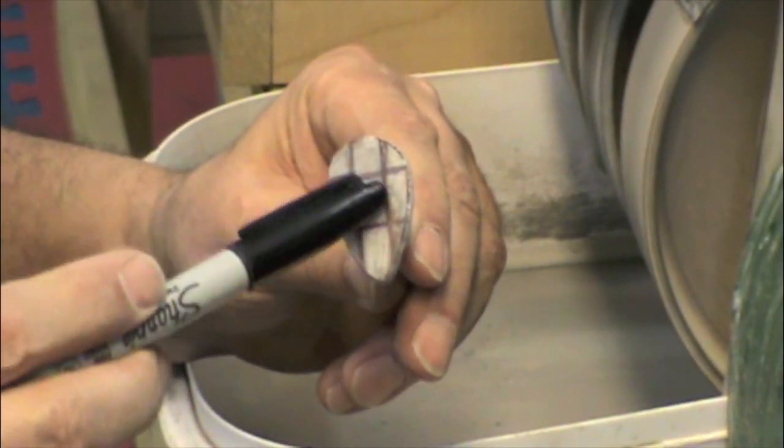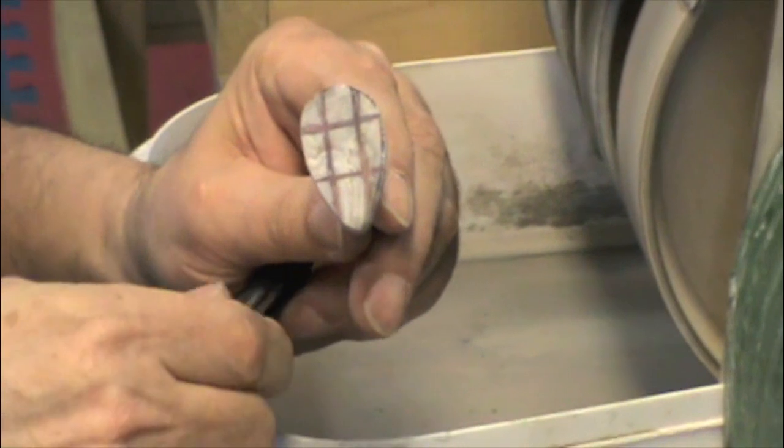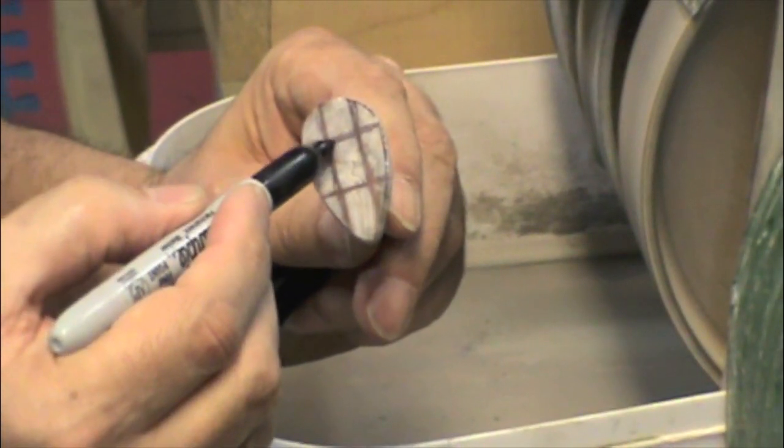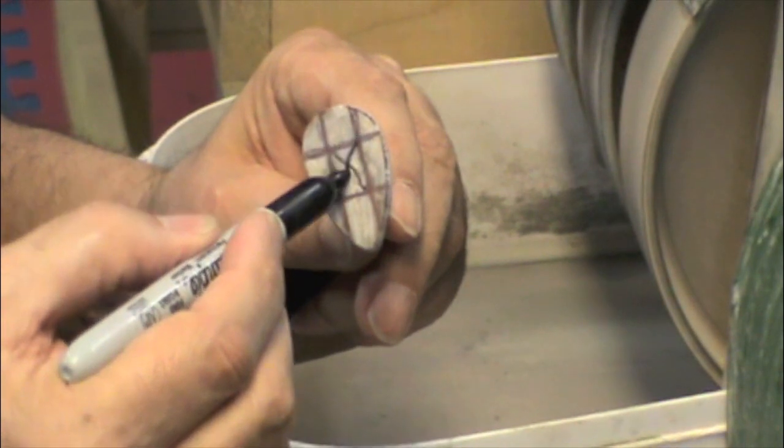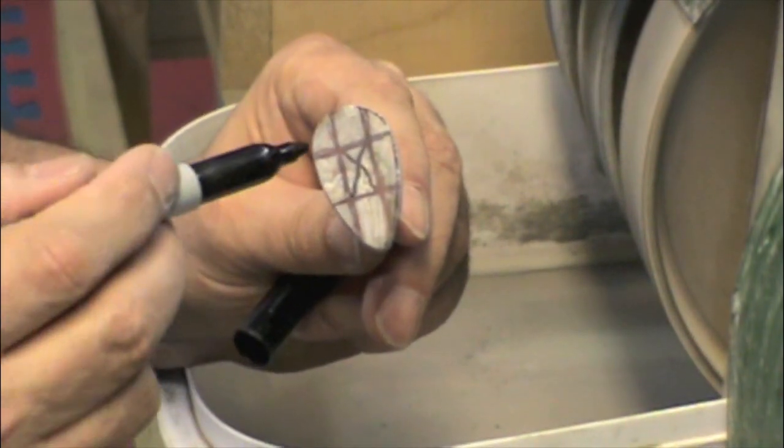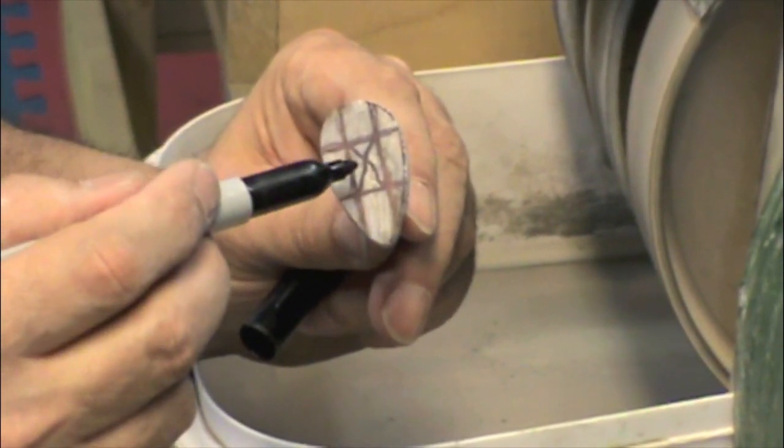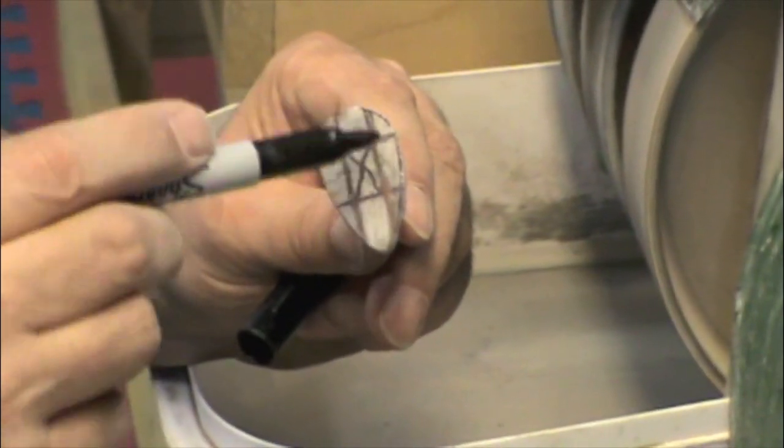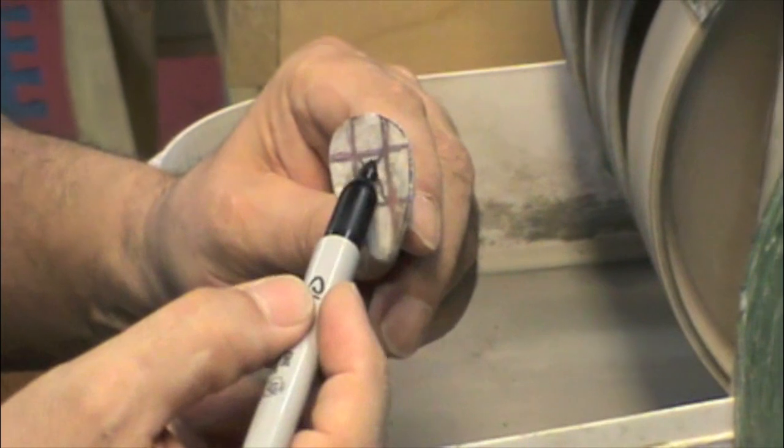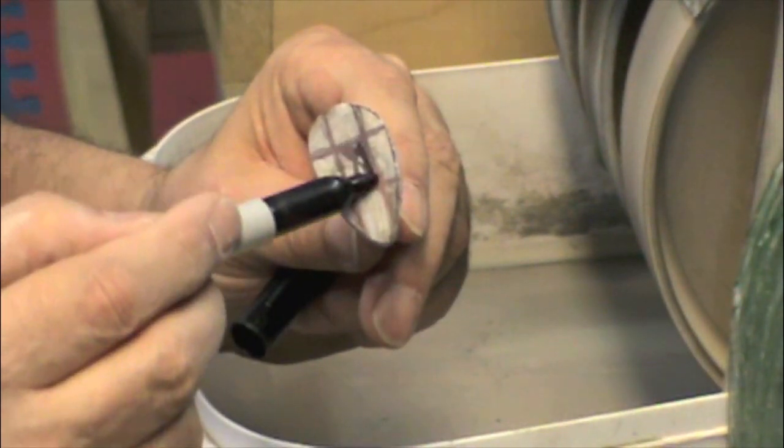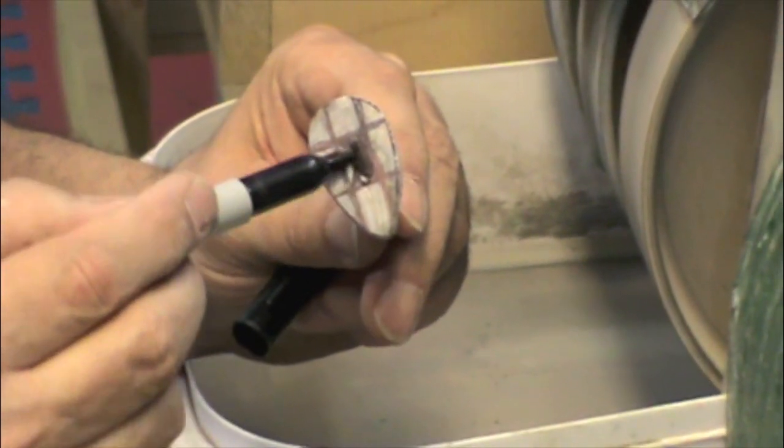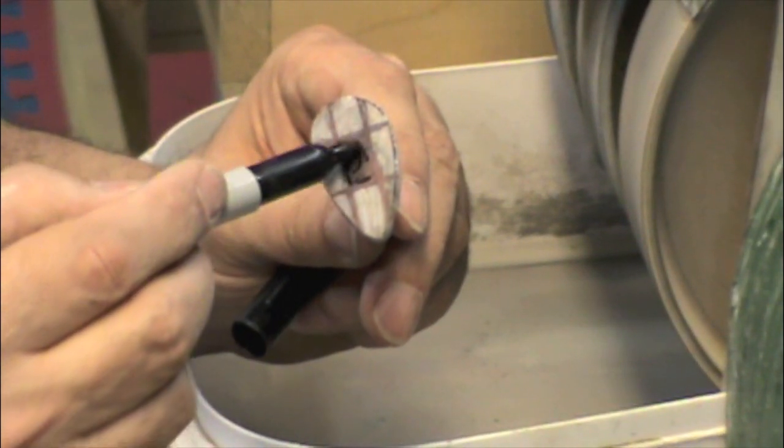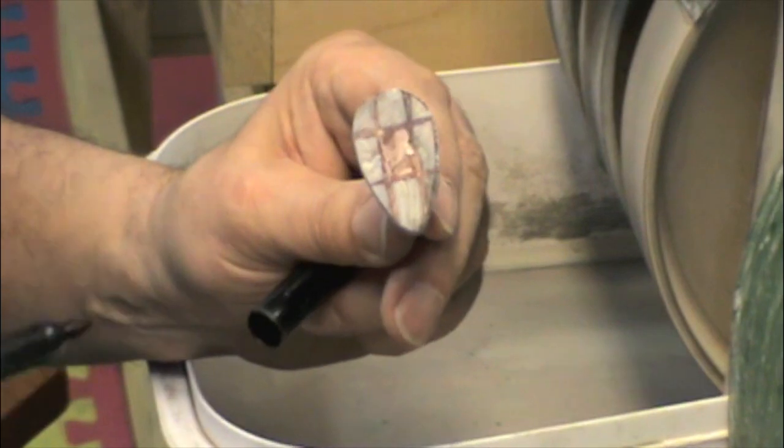Also, as you could see here, the center square down here, it's very important because most people, they actually forget to grind the center. They concentrate on the edges to round them off and they forget completely the center. And what I'm going to do, I'm just going to blank it up in black and all this is going to go away once I grind them.